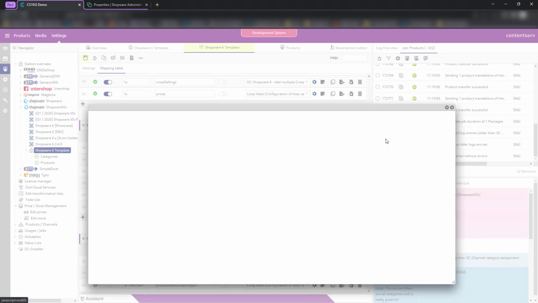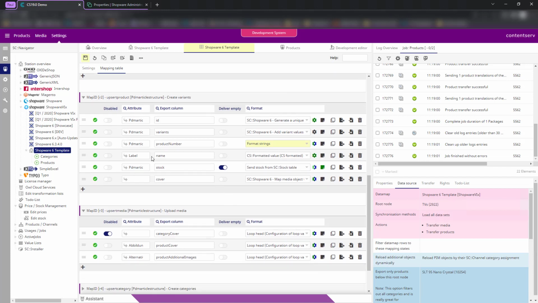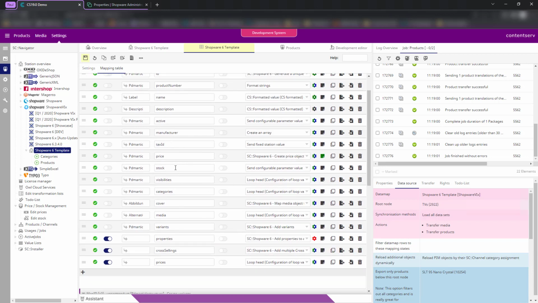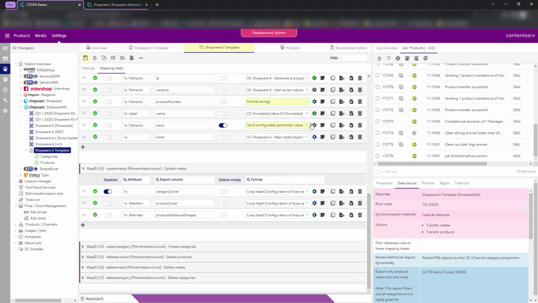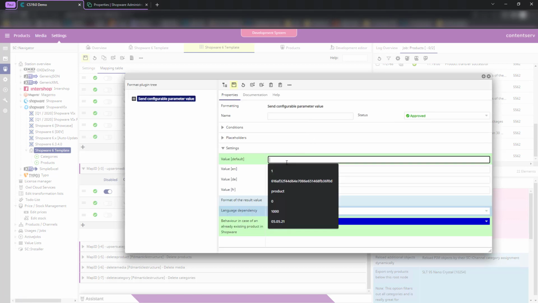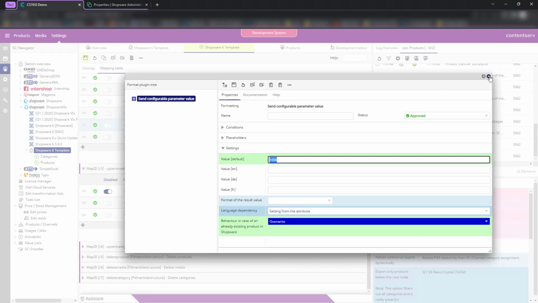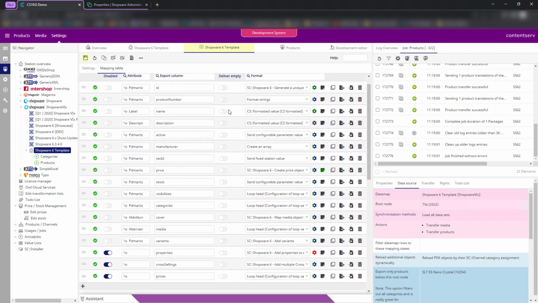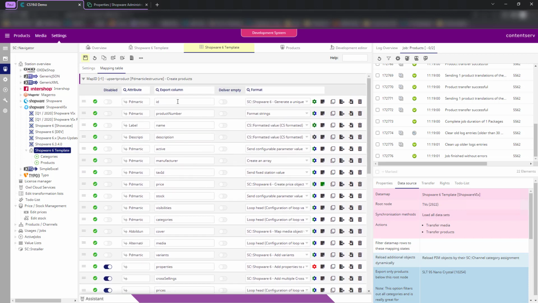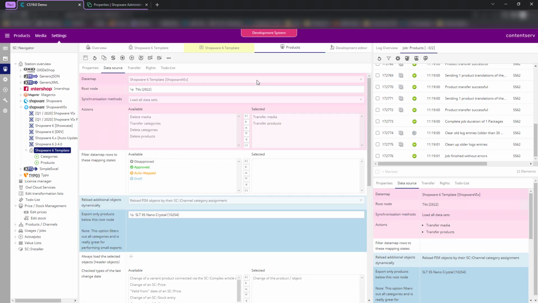The name should be the label, I'm fine with that. And the stock entry can also just be 1,000 or so. What do I use up here? Yeah, 1,000. Then let's use it on here as well. 1,000. Okay, something more exciting is the cover, because everything that you're exporting at the main product, this map is not only used for variant products, but also for simple products, so products that do not have variants, like the TV we exported before here.